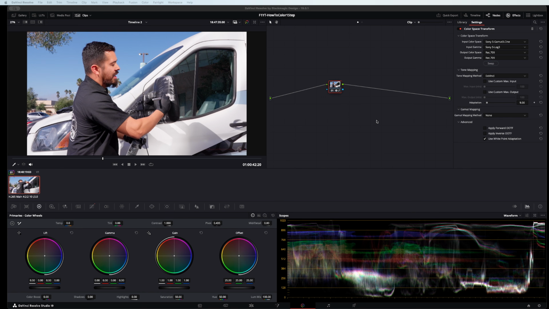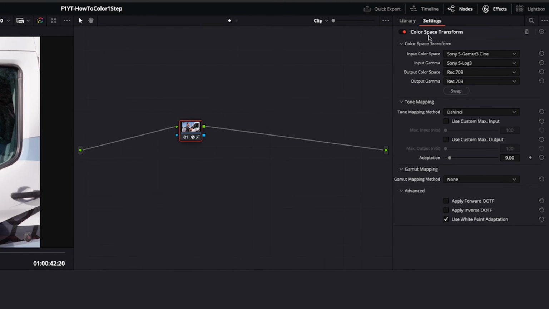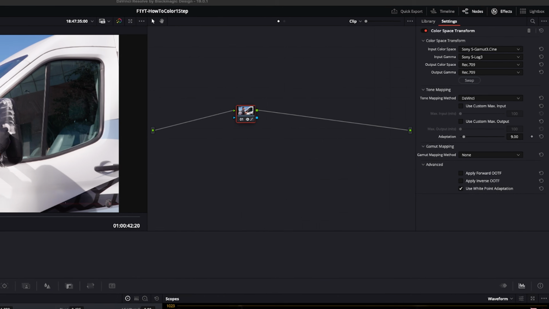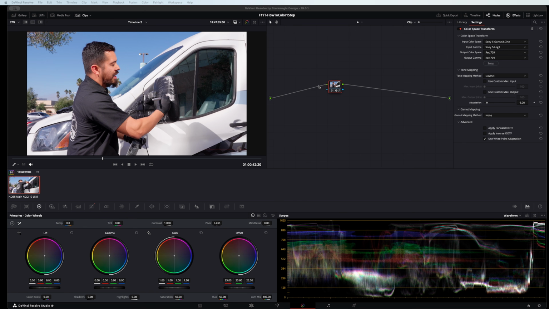Now, normally I don't recommend just using LUTs on your footage, because if it's from someone else, it's graded to their footage and it's probably not going to make your footage look amazing. It might make it look better, but it's not going to look amazing. I definitely recommend going back to that color space transform video and learning how to use this color space transform tool, inputting the 4 items that you need for your footage, because that alone is going to bring you to a place that's so much better than anything else just on that one node. That video is linked above.